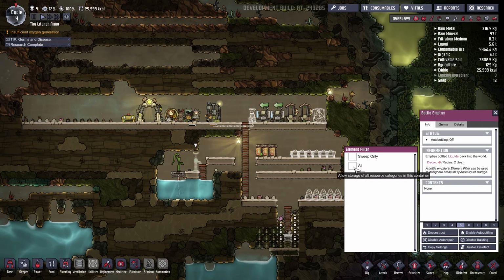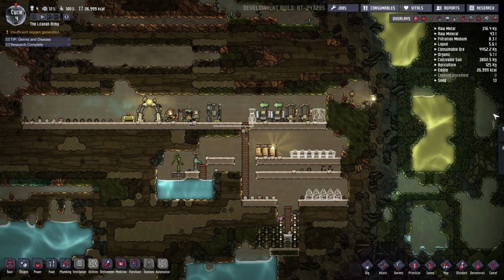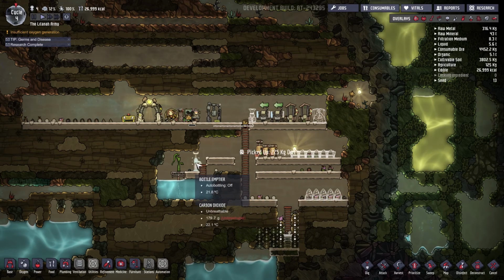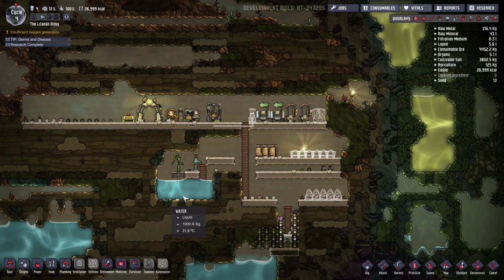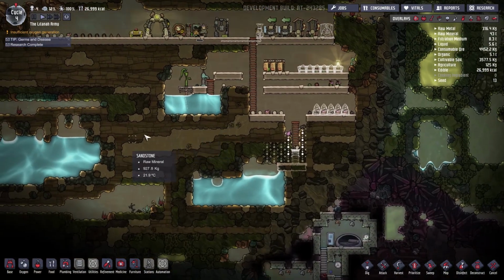If you look on the water here, I'm going to put all liquids, but what I don't want in here is polluted water. I just want clean water going back in here. So when they're emptying bottles out and when they're not using them anymore, clean water is going to go back into this water source, and that's absolutely fine. What we're going to do later on, we might separate these out.